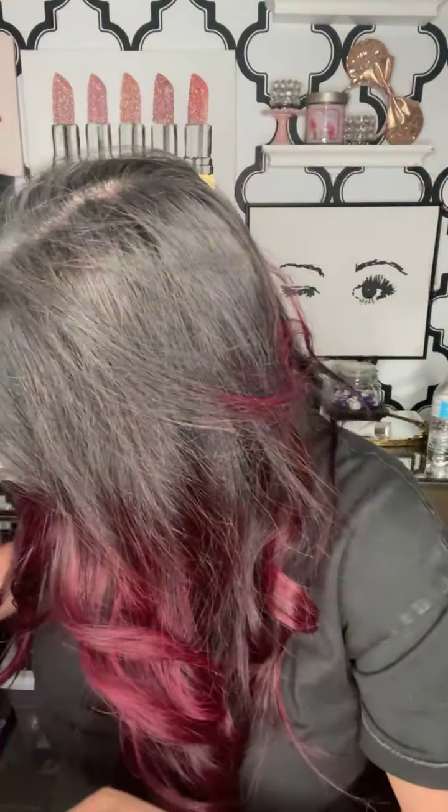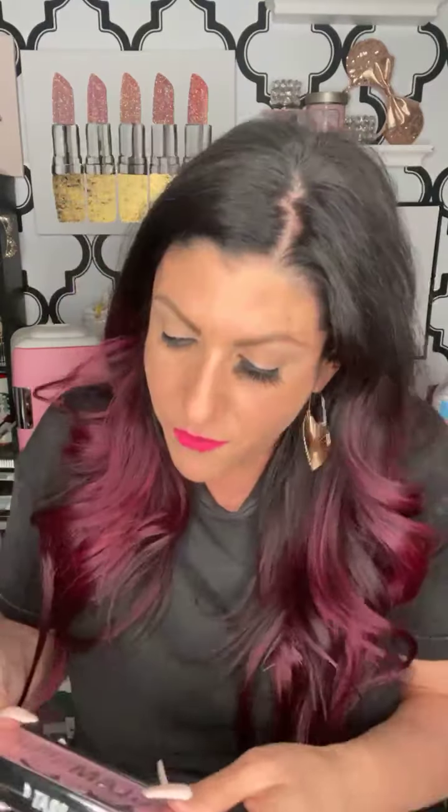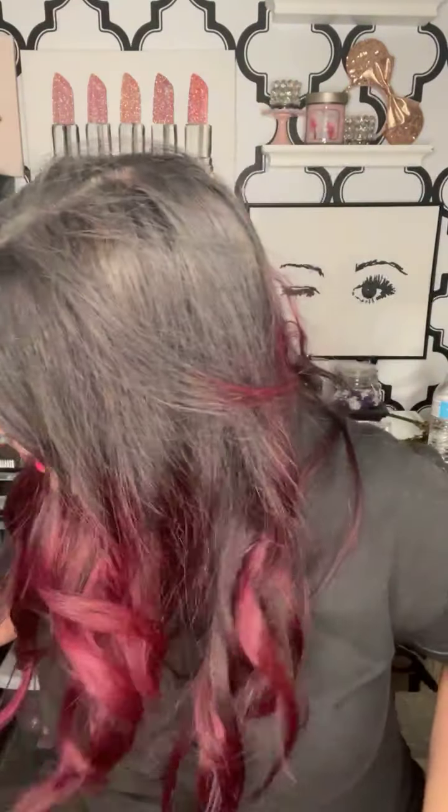So there is the felt tip. We're going to let that dry a little bit. And let's do another one. We got brown. I got so many glam ones. Ooh, let's do this one. Birthday bish. Okay, this is like the pretty corners on it. Let's bust out this. We're going to let this dry a little bit.